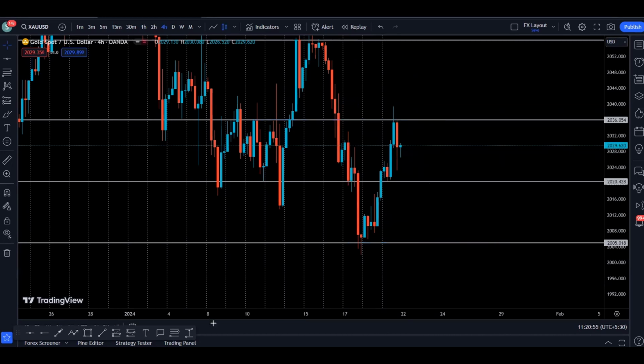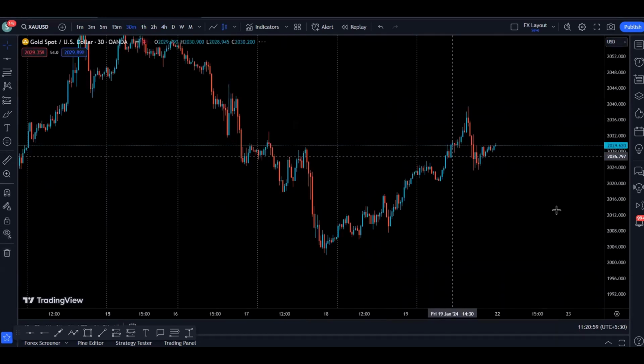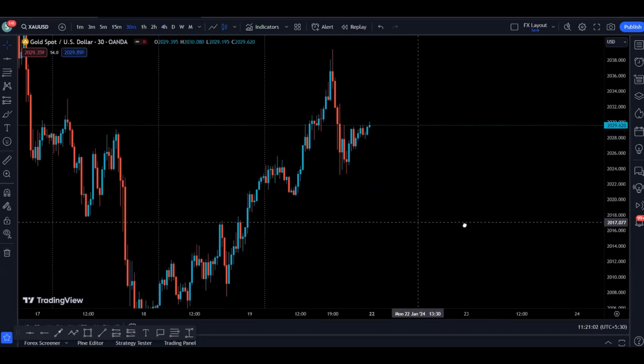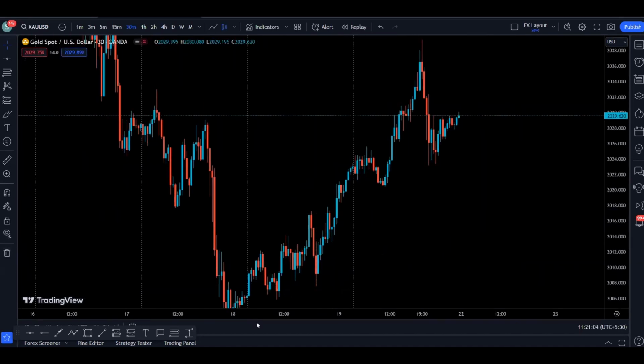Now let's jump to the 30-minute time frame to find out more details. The 30-minute time frame looks bullish, as the market structure is making higher highs and higher lows. So we are making a high, higher low, higher high, higher low. We created a high, and after that the price came down and created a higher low, and so now we are anticipating the price to come up and retest the previous high created in this uptrend.